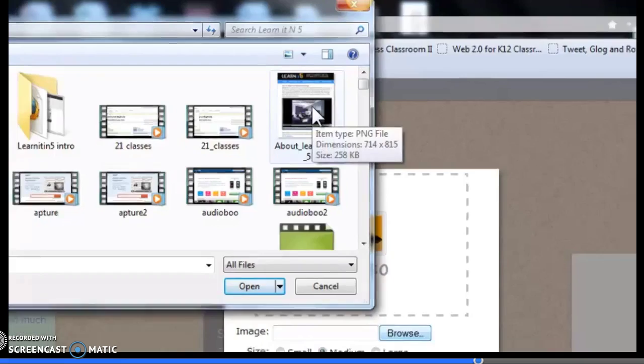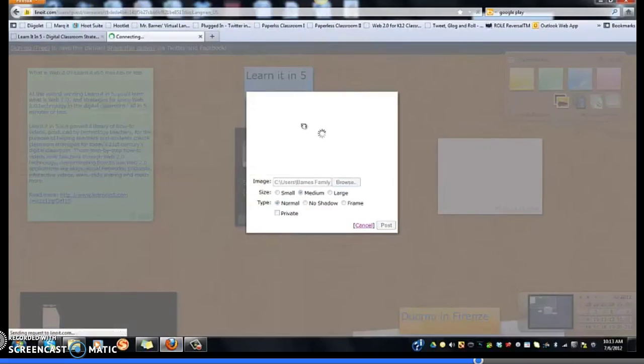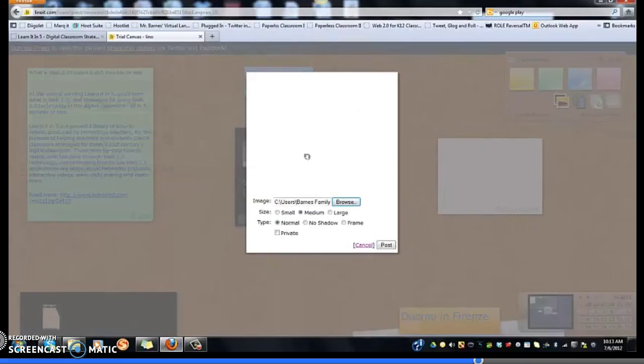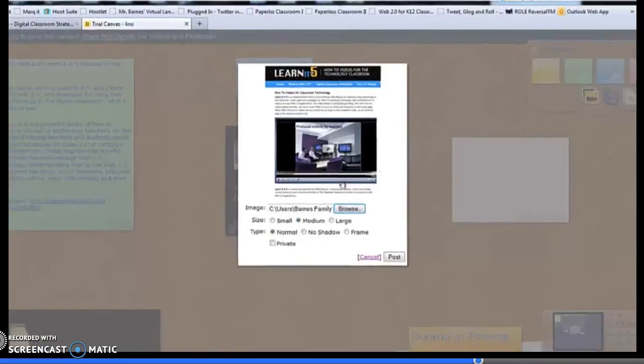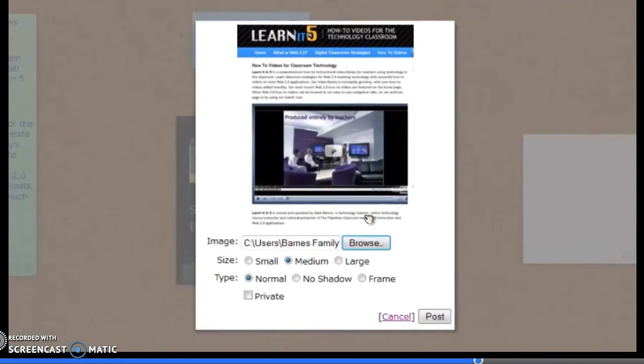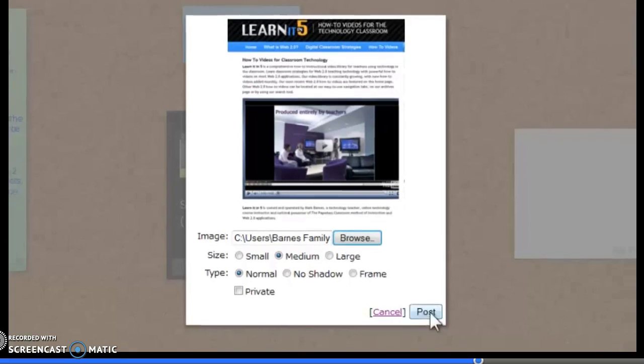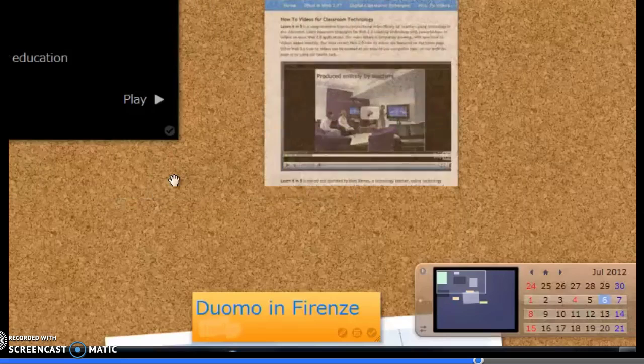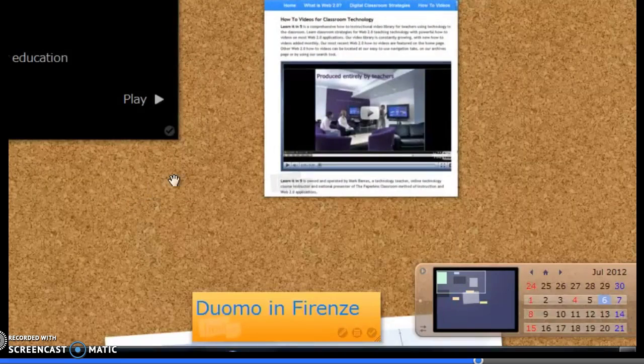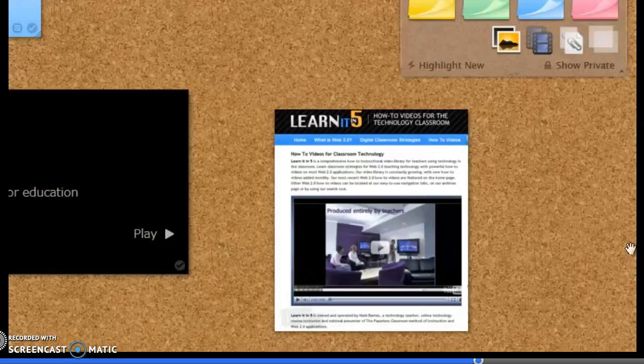And I've saved that, and now I'm going to browse for that and just add it to my Lino cork board or sticky board. I got a nice medium-sized picture there, and I'm going to post that. You notice how Lino just nicely moves it aside. Now I can move it around if I want to, but right now this is starting to shape up. And you can see other things on the palette over here.